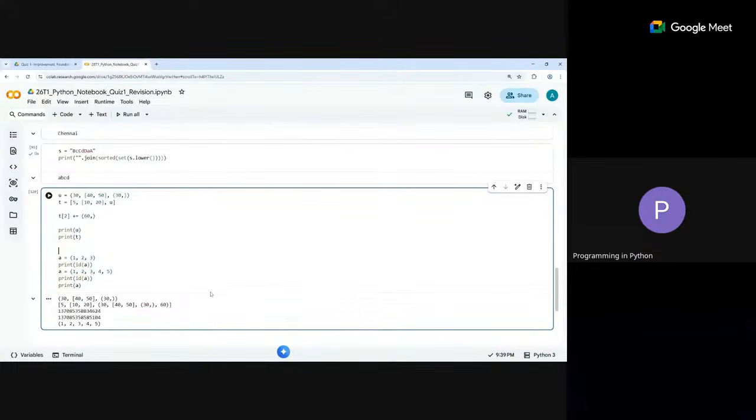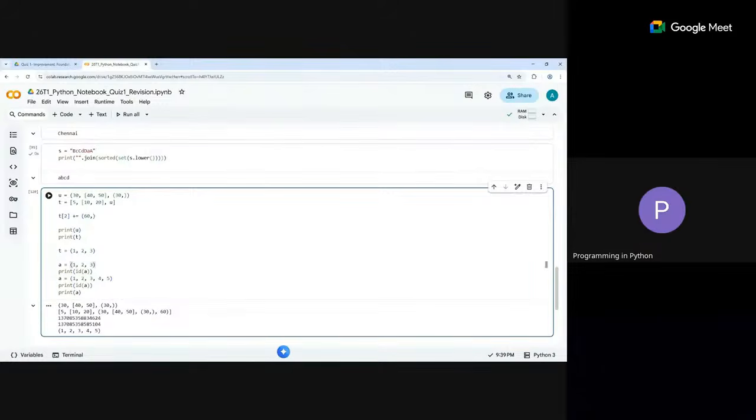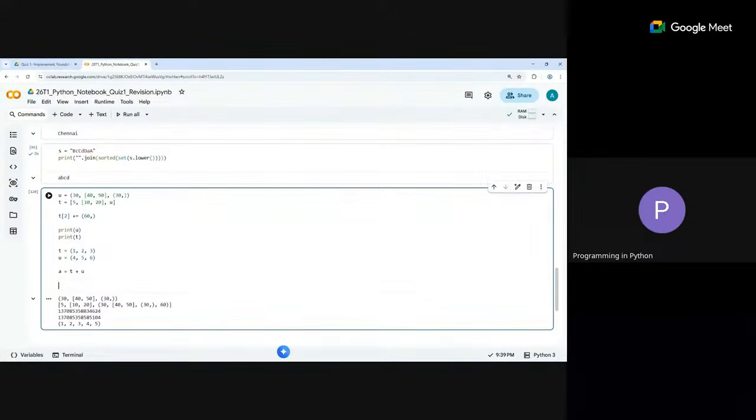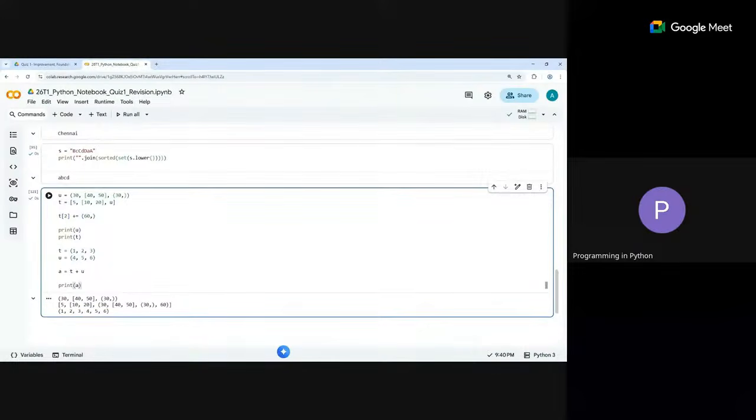Okay, I think what you said is correct. So I'll do the other one. So 1, 2, 3. I have this, right? And now I have a equal to T plus, and I can have this U, 4, 5, 6. And now a equal to T plus U, right? So this A is a new A, right? That's what I'm saying. So that's what happens with respect to A itself also. It is as if you are taking from something else, not from itself. So I had a T, I had a U, I did T plus U, so it got concatenated in a new thing. It's a new tuple.